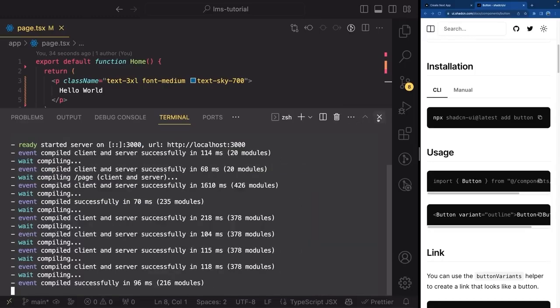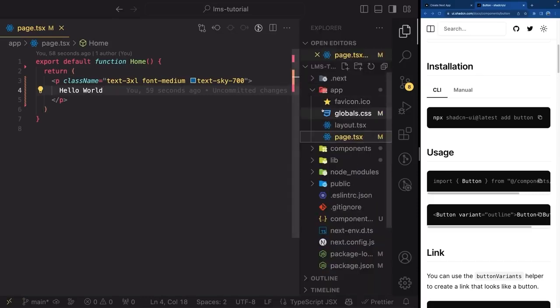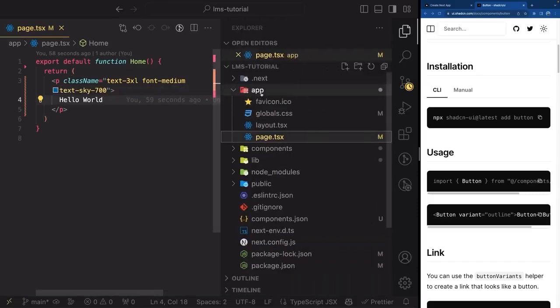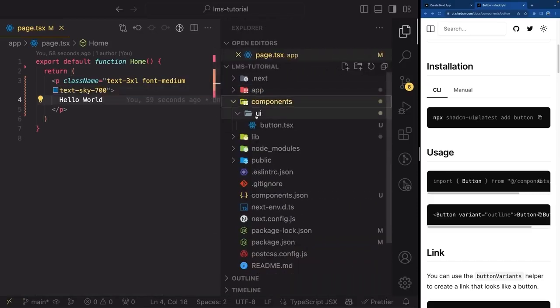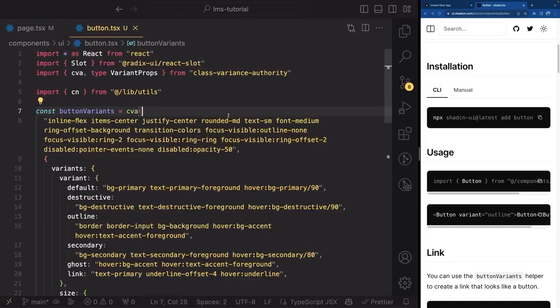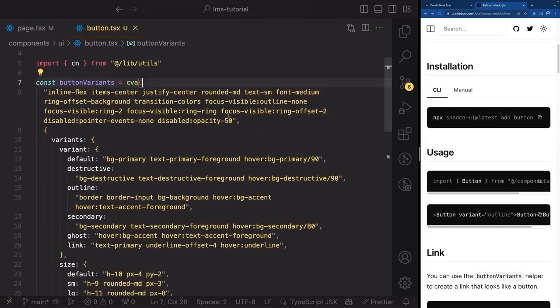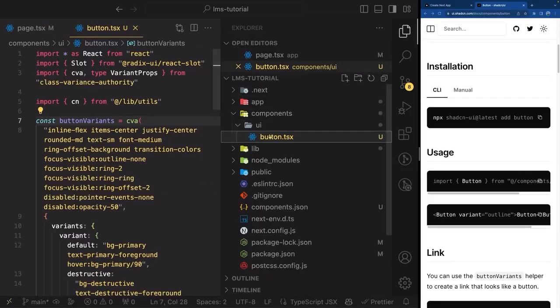Make sure your app is running. And now let's check our components folder again. So now you're going to see that in the components folder, you have a new folder called ui, and in there you have button.tsx. So this is how the ShadCN UI library works. It's not going to add the components inside of our node modules like most component libraries do. Instead, it gives us full access to the component inside of the components folder. So this is perfect for building our own component system, or just using the default ones.